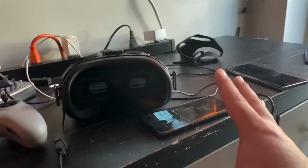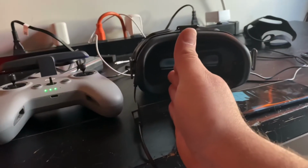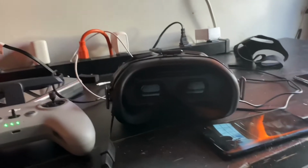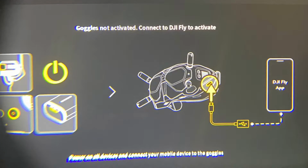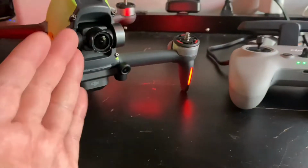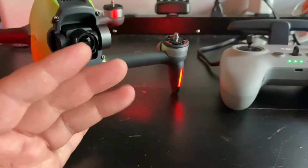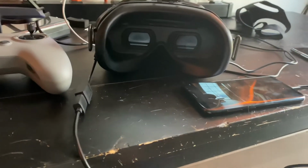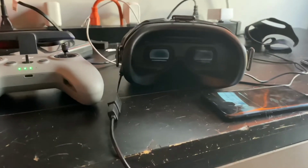For the Android phones, it gives you the message in the headset when you first turn it on: you must connect to the DJI Fly app and activate the goggles. Okay. I activated the drone. It has DJI Refresh, so we know it's activated because you can't buy the Refresh program without activating the drone. And I was only able to activate it with an Android device, not my iPhone. But we'll get to that in a second.